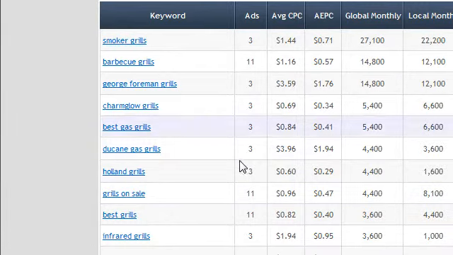So this number fluctuates greatly. Every time you do a search on Google, there's a good chance there might be one or two more ads or one ad less. So this is a moving number, and we only capture it when we scan it. If you do a search for smoker grills, you could maybe see one ad one time, and then the next time you're going to see 7 ads. So it's a fluctuating number, but we collect it because we also think it's important to know that there are advertisers for these keywords. It gives us more hope that it could be profitable for us on the AdSense side of things. The next is the average cost per click.